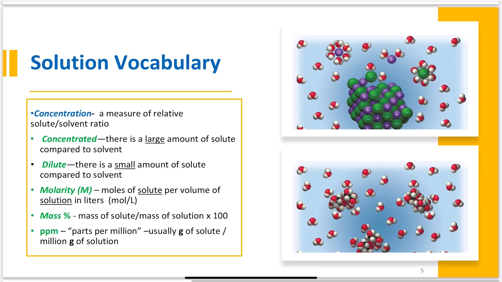These terms are relative to one another. If something has more solute particles, it's more concentrated. If something has less solute particles, it's more dilute. We're going to use molarity to actually talk about concentration. Molarity is defined as the moles of solute per volume of solution in liters - moles over liters. That's moles of solute over liters of total solution.